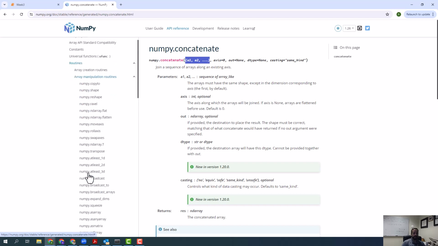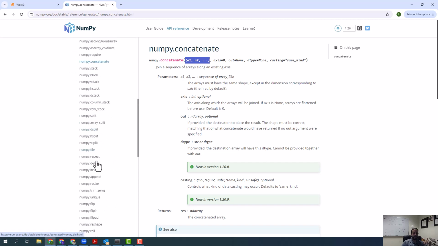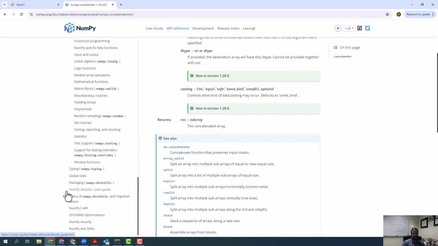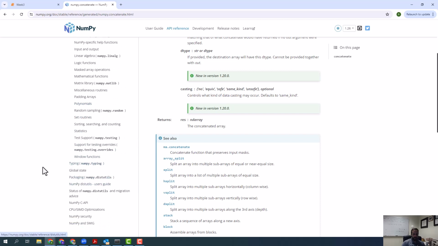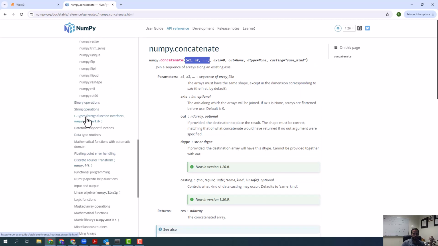Okay, and if you look at the various functions that NumPy can do, here are array manipulation routines, meaning ways that we can concatenate them, ways that we can sort them, all those sorts of things. We also have a bunch of functions that we can do as well. Here we go.